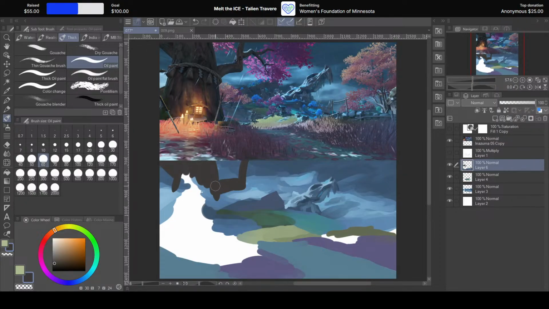I feel like it's too light. Well, no, I'll come back in with shadows. So the base color is okay. Yeah, I think we're doing okay.